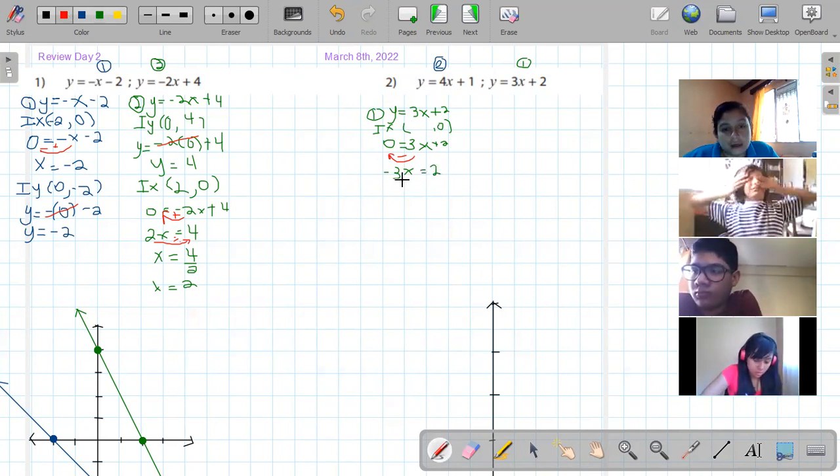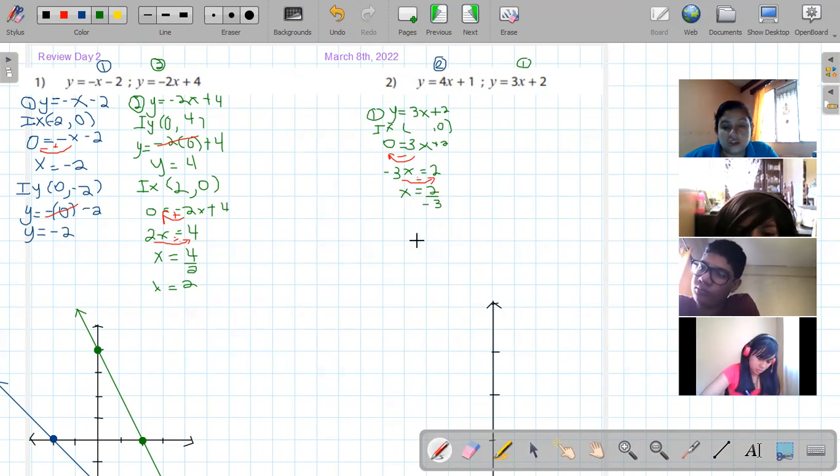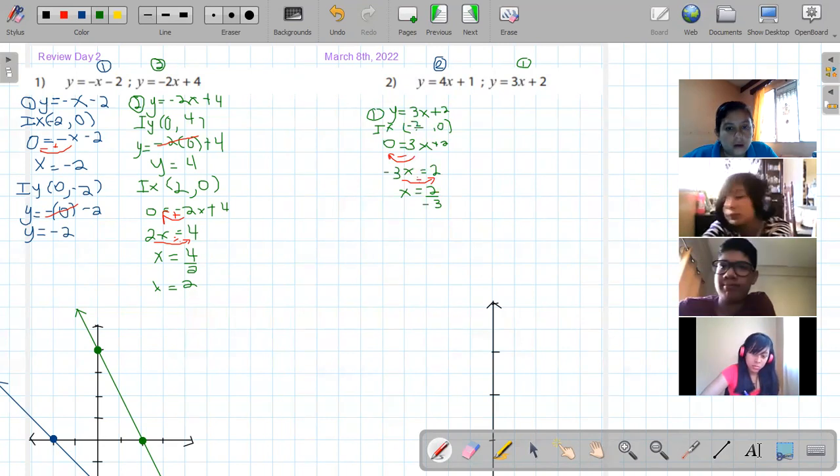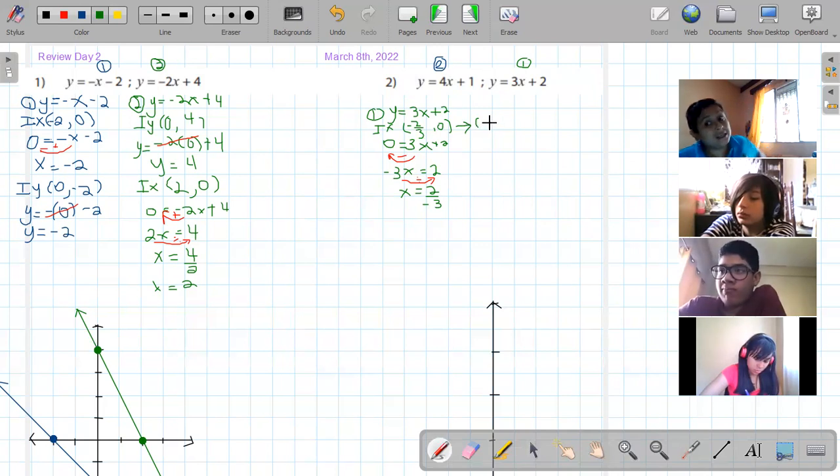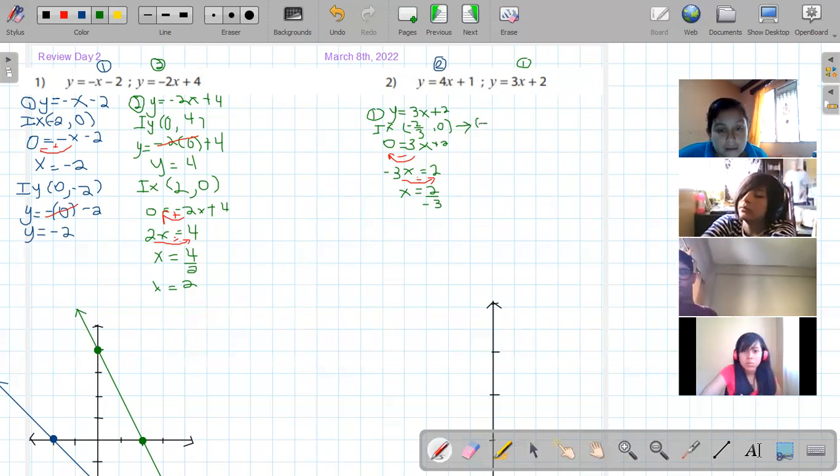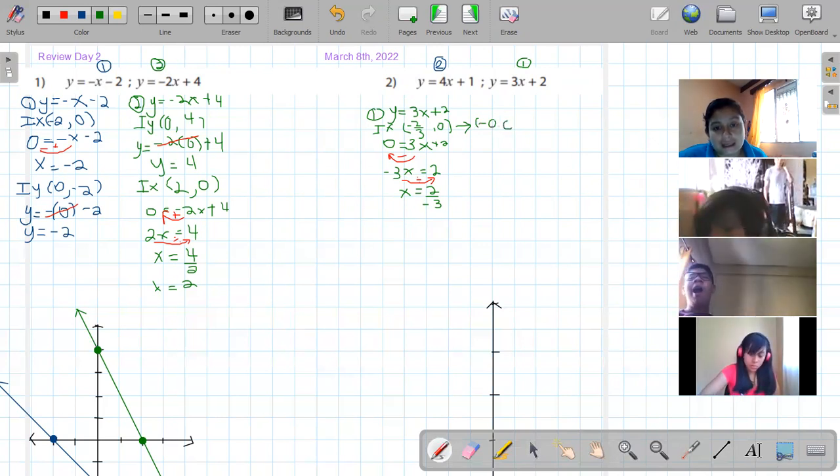Now I need to leave it completely alone, so the 3 goes dividing, and you carry the sign because the sign is part of the number, not of the operation. So x is equal to 2 over negative 3. You see, a fraction. So I'm going to copy that negative 2/3 over here. And just for the graphing purposes, I'm passing that into a decimal. So that will be negative 2 divided by 3. It will give me 0.666666666. But I'm going to leave it as negative 0.6, comma, 0.